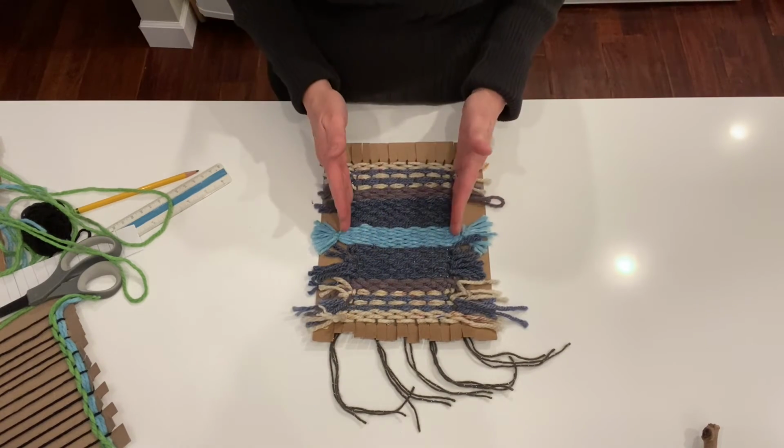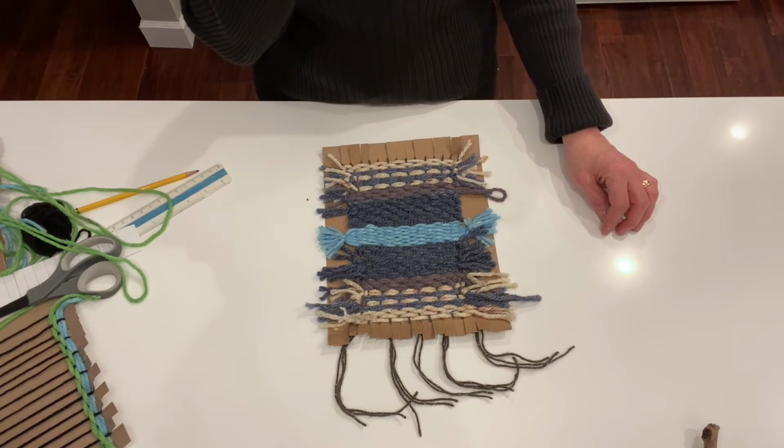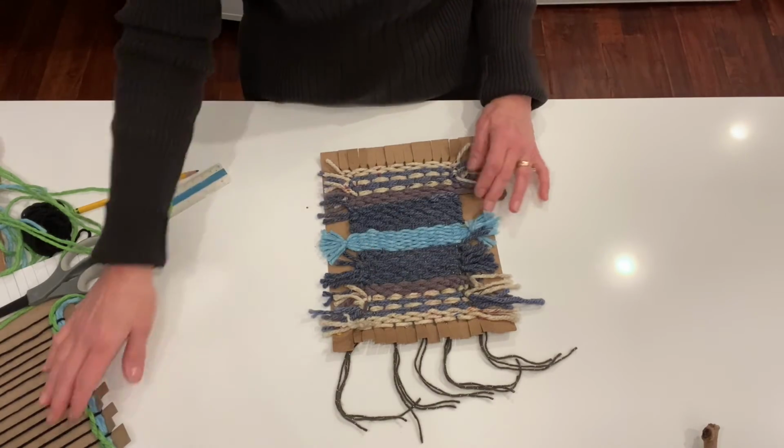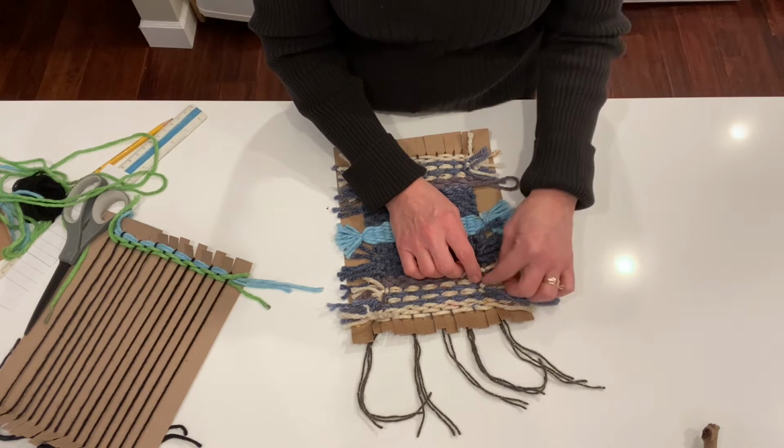Do you want it to look really tight and neat like that? I kind of like the little bit of the rustic look like that. So what you need to do when you get all the way down to the bottom is, remember we had those open ends here. Your ends are still kind of open. So I left them here so you can see these are just open.